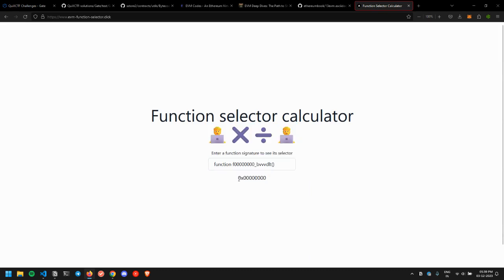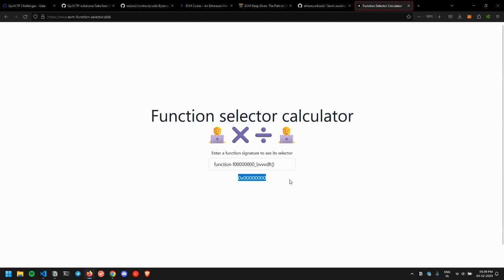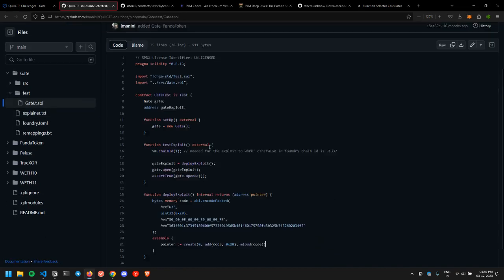Interestingly, it's all zeros, and for the second one it's 1. So the names of these functions are carefully crafted to make the results 0 and 1, and this information is important for us to figure out what data we have to manipulate while creating a set of opcodes.